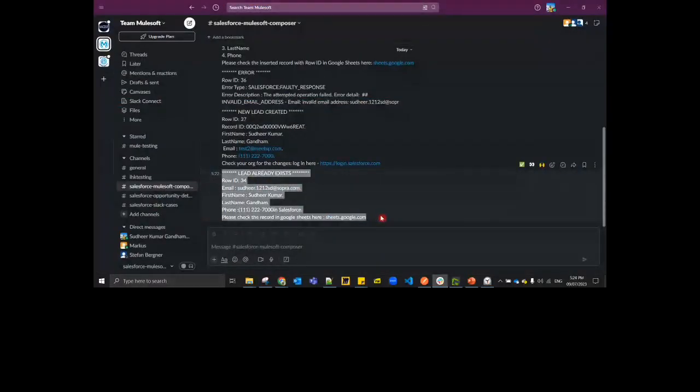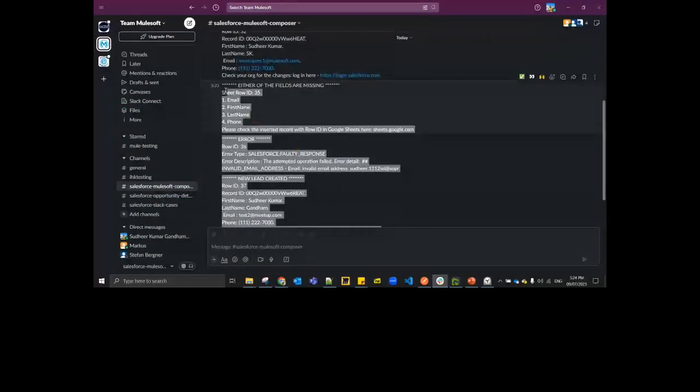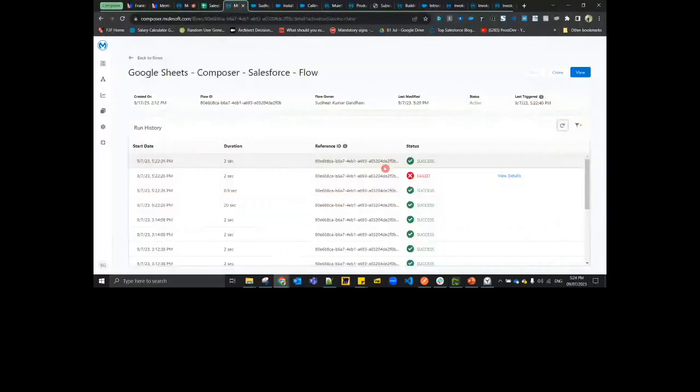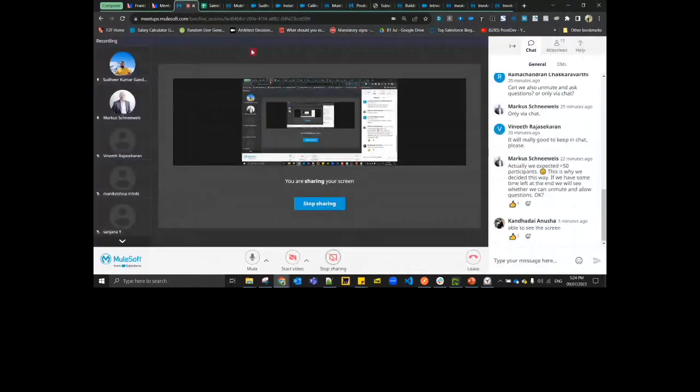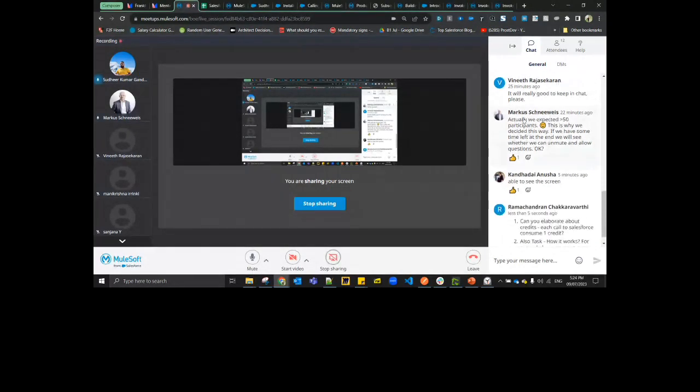So these 4 scenarios, or these 4 records, will cover the scenarios of all the components which we have built in this particular flow. I hope I was able to explain this flow in an understandable way, and I hope it is okay. If you have any questions, you can ask them in the chat section, and then I'll be able to pick them up from here.